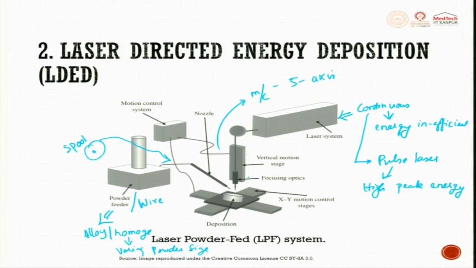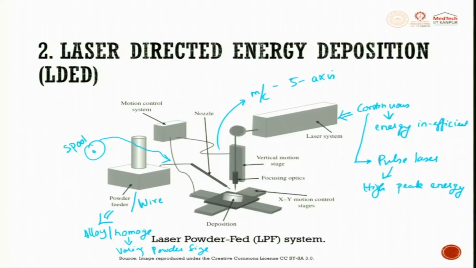One, for repair and refurbishment, it is exhaustively used, point number 1. Second thing is, wherever there is a complex job, it is done. Third thing is, today there are even metal bridges which are built in Europe just by metal additive manufacturing through this process. You can Google and find it out.